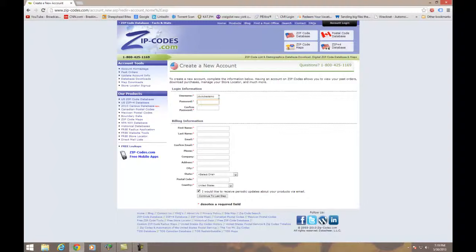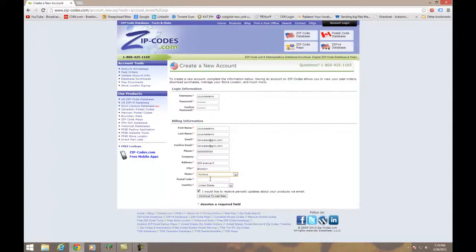Let me give it a password, something easy, and let me fill in some information with gmx.com. Let me just finish filling in the rest of it. So you're creating a brand new account.